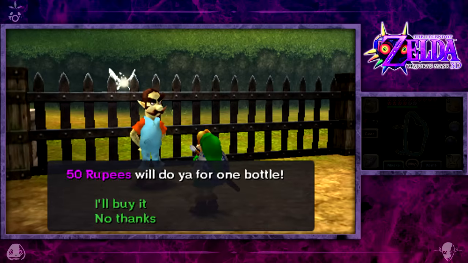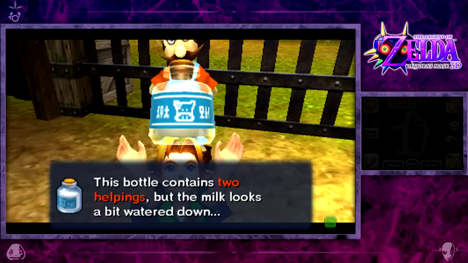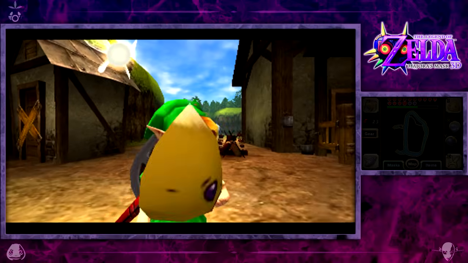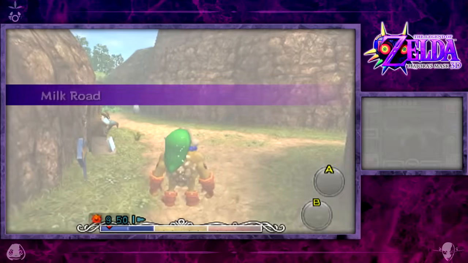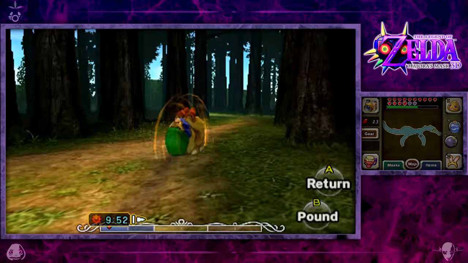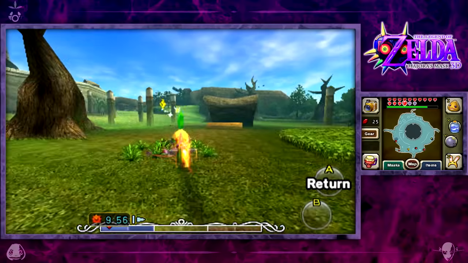How about it? Alright, so this is going to set us back 50 rupees, but you know what? We need it, so I guess it's well worth the price. Much obliged. Okay, so now that we got that, let's just roll our way right over to the Southern Swamp, and hopefully along the way, we can find some regular bombs and a little more magic, because after we get those two things, the last thing that we need is actually a magic bean, which of course we can get very easily in the Southern Swamp.